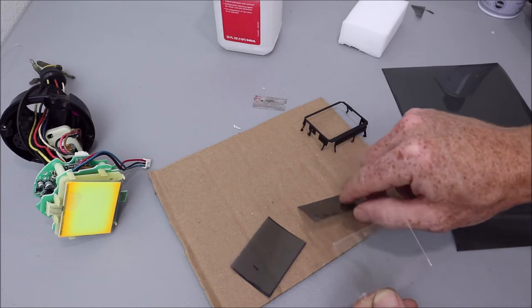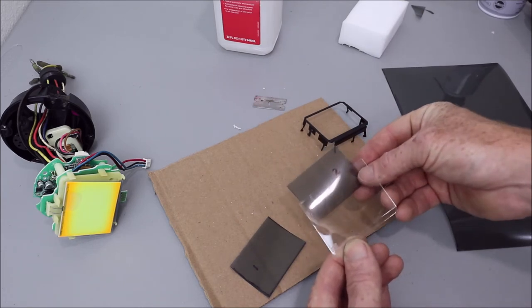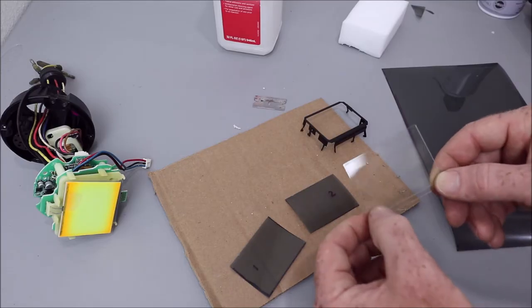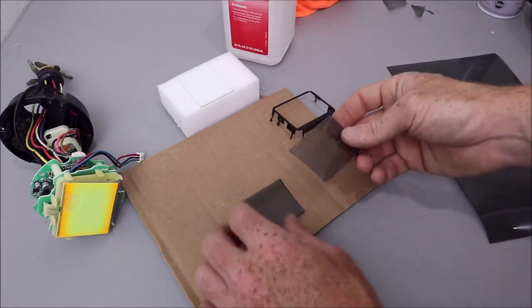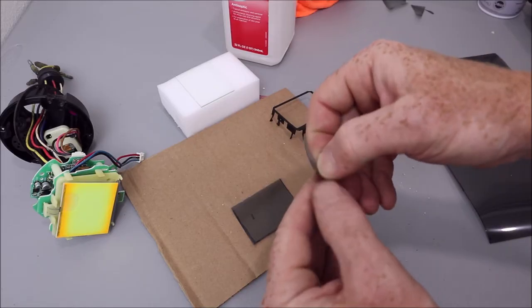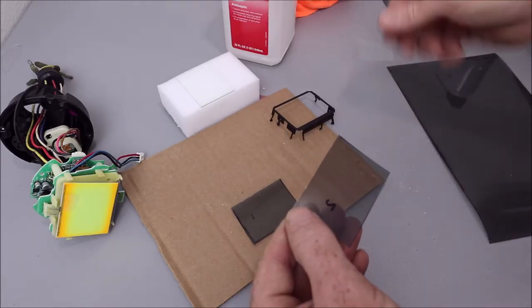I did one with adhesive and it was kind of a pain making sure I get it just right, lined up just perfectly, don't get any creases or any bubbles. So for ease of use, I would go this way, but if you feel better or more confident with adhesive, then go that way. So to get started, I'm going to just take one of these pieces of film, and now that I've cut it to the right size, I'm going to peel the protective coating off of it.